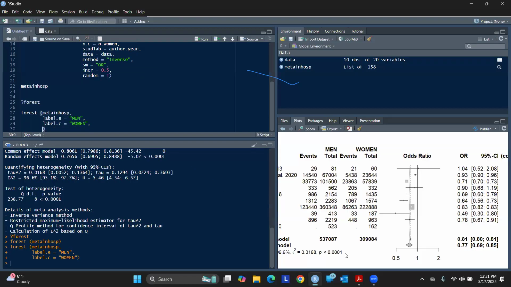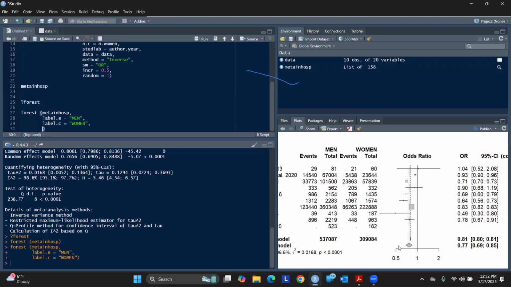Then the next thing we need to do is decide which side of this forest plot favors what. Does this side favor the experimental group, or does this side favor the control group? We need to know. In order to judge that, you have to first understand the nature of the outcome that you're using. Is it a good outcome or is it a bad outcome? Mortality, dying, is obviously not a good outcome, it's a bad outcome. But procedural success is a good outcome.